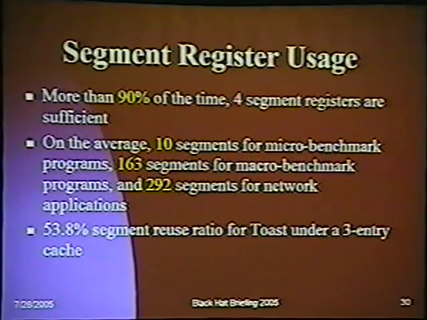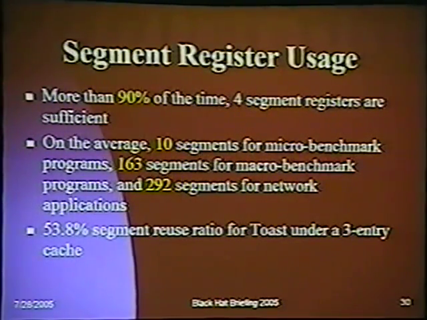And it turns out that the experimental results demonstrate that the idea seems to work just fine. You can say we are lucky and so on, but the common programs that we need to worry about just work reasonably well for our assumptions. So for example, more than 90% of the time, 4 segment registers are sufficient. Okay? So you don't have to worry about, like, maybe you have a loop that uses 10 arrays or 10 buffers simultaneously. That's just not a common case, fortunately.